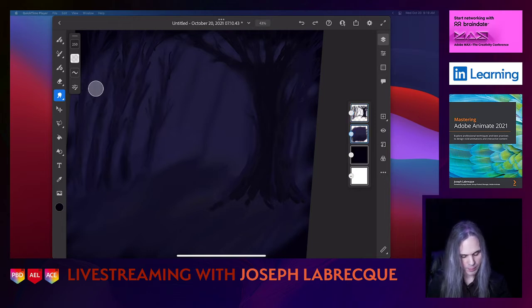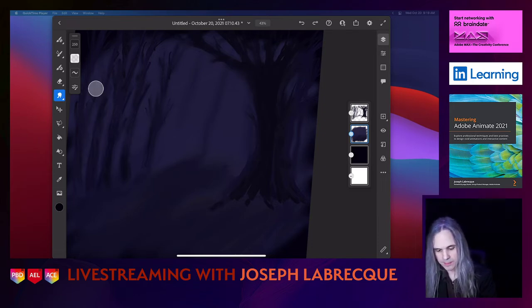And actually for the moon, I'm gonna go back to my previous layer where I had filled in that blue color. And let's actually build up from there, because I do want it to kind of combine with that.